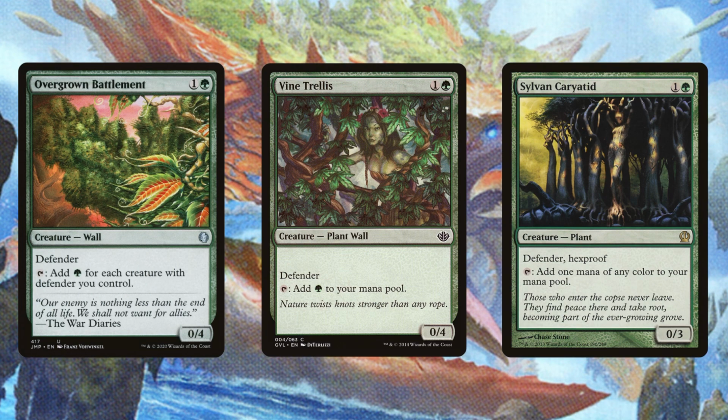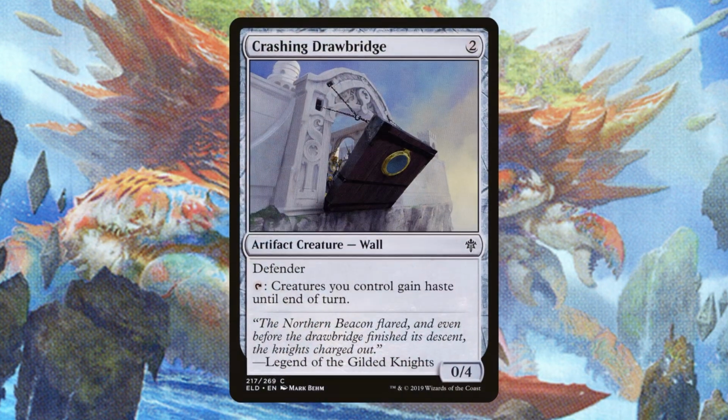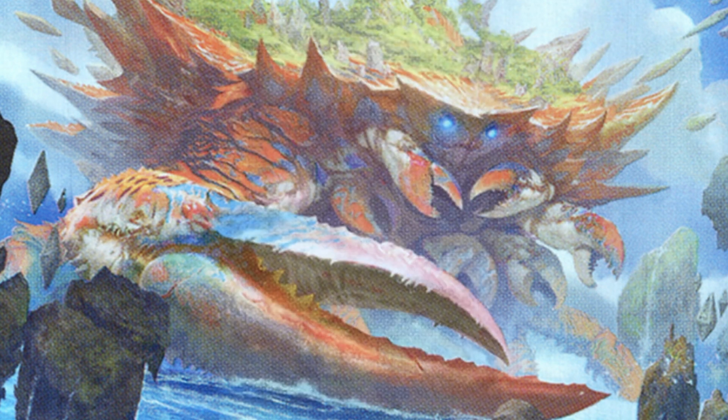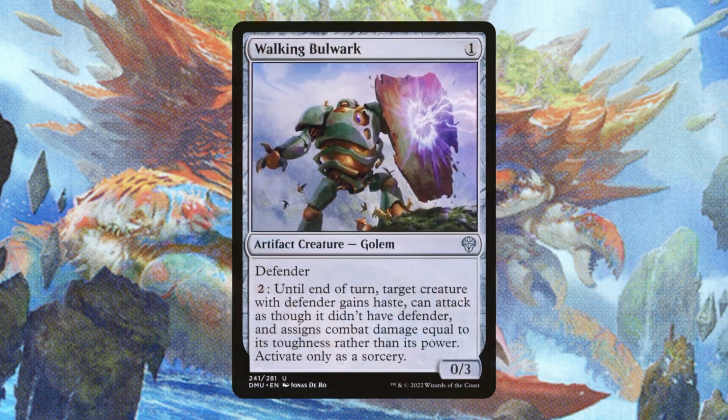Overgrown Battlement, Vine Trellis, and Sylvan Caryatid are solid ways to add mana while additionally reducing our commander's casting cost. Wall of Blossoms comes down and replaces itself. We're fine with that. Crashing Drawbridge can give all of our creatures haste, which is very useful in a Simic deck that needs to attack. Bedrock Tortoise, this is going to give our creatures hexproof on our turn, and then additionally, this is one of those cards that will let us assign our toughness as combat damage.